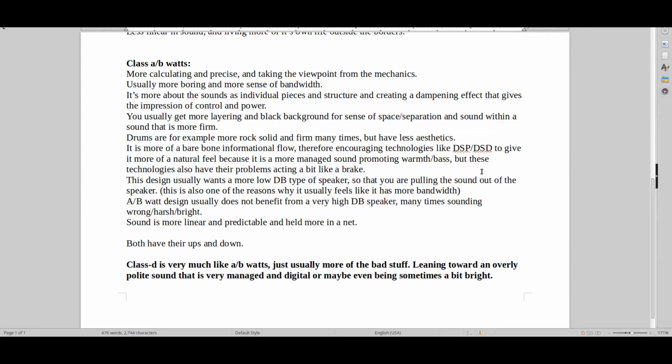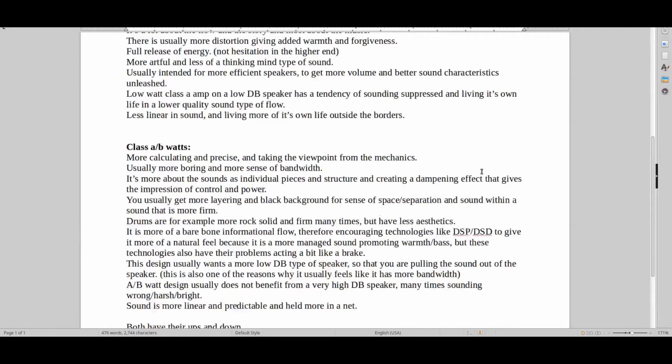But it also has an uncanny ability to somehow make space separation and create layering, and of course a more black background with more bandwidth. So they both have their ups and downs.